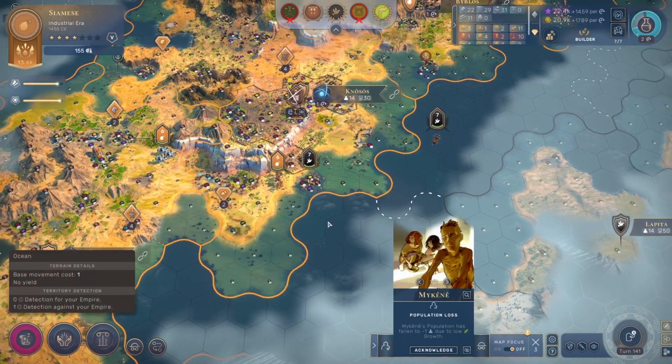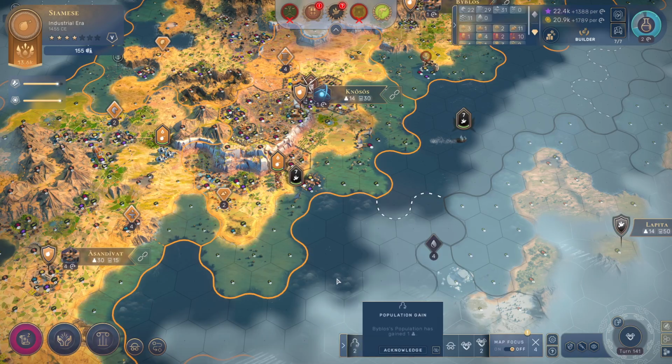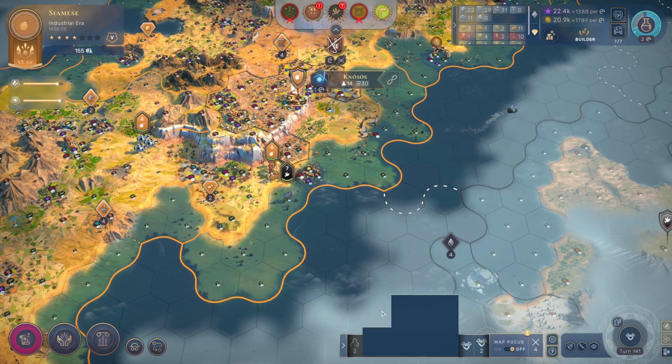You know what's a pain in the ass? What's that? Naval ships. Worst kind of ships, really.